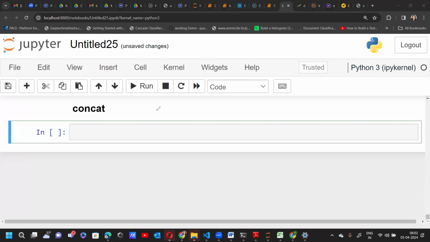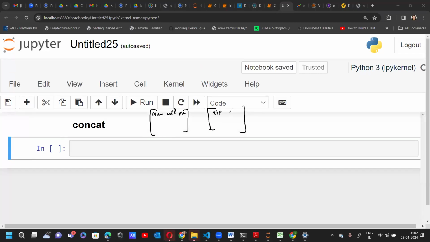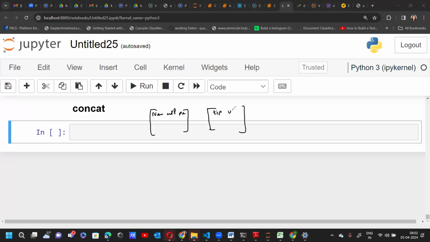Let's say you have one data frame where you have employee name, employee address and phone number. And you have another data frame where you have employee zip code and, let's say, employee occupation and age. And you want these to be combined. So you can just do concatenation. These three columns and three columns, everything will be concatenated into one. So it is called horizontal concatenation.